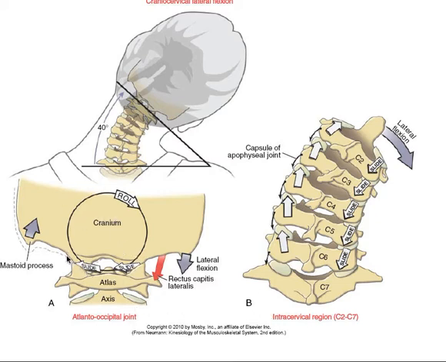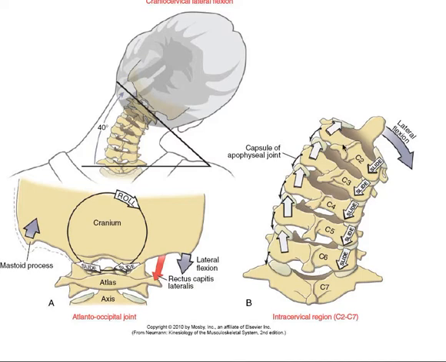And here this picture is nice because it really focuses on the angle or the shape of the facet joints, and we know that the occipital condyles are convex and the superior facets of the atlas are concave. And so as we try to roll and side bend, in this case to the right, as we roll to right side bending, we get a slide in the opposite direction to the left. And we can see that the upper cervical spine, especially C0 on C1, allows for quite a bit of side bending. That'll become important later.